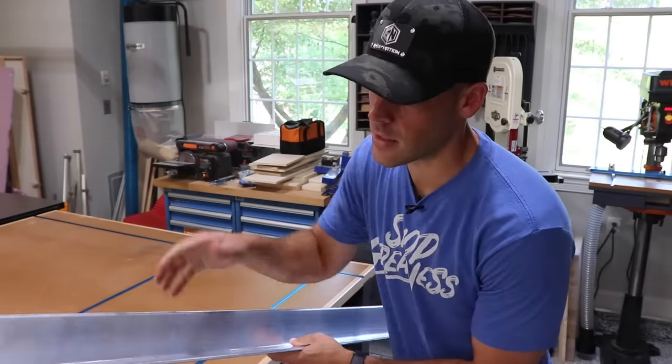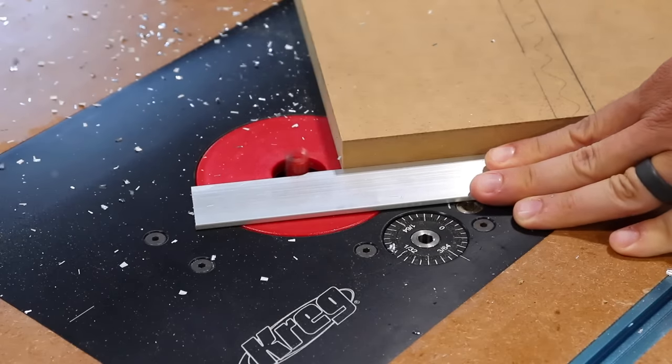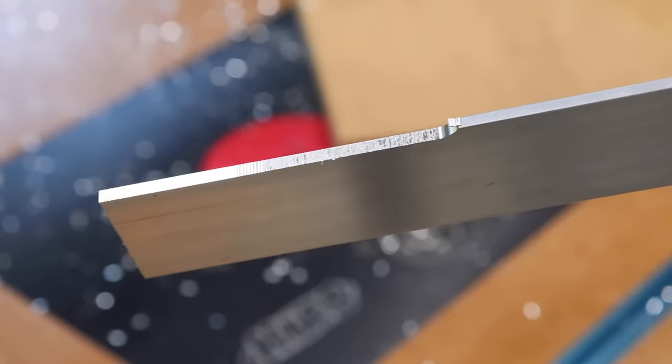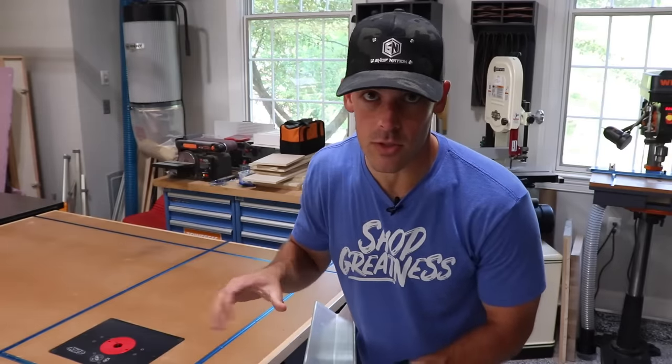So I need to cut this thing down to length. I'm gonna do that on my miter saw. And I've been experimenting with some bits in my router table on what machines aluminum the best. And based on a little bit of testing that I've done, I found that actually a conventional straight-sided router bit works really well. Just take little bites at a time, you'll be fine. But wear eye protection and be careful during this step if you choose to do this yourself.